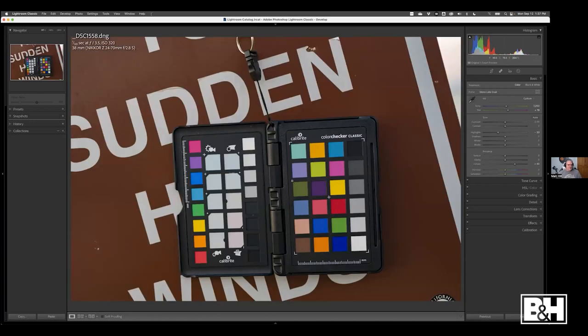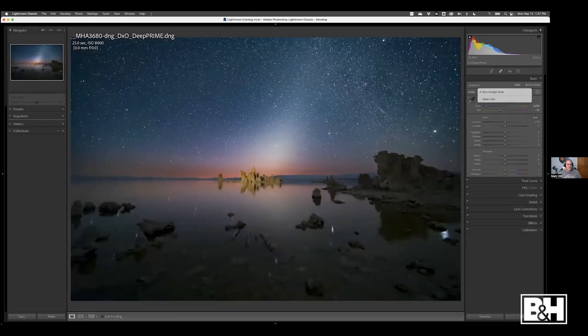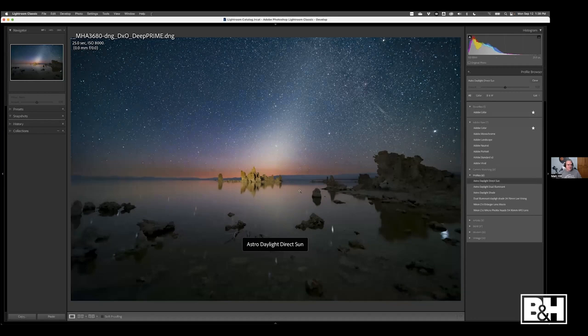So this I shot with a different camera, but I did shoot this other camera and it has its own profiles here, which were listed down here in browse. So I have a dual luminant, which we can talk about, but basically you shoot your target under two different light sources and it creates a profile that works for practically everything. But this camera is an Astro modified camera. So if I left Adobe Color in here, it has this color and I'm not sure if it's close to the truth, but if I go to my Astro Daylight Direct Sun, this is a truthful image right there.